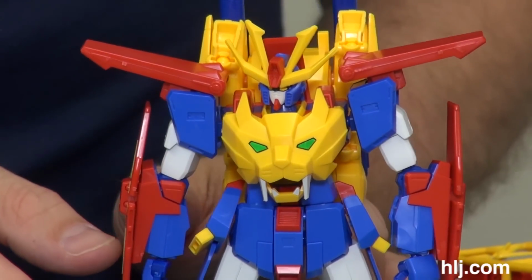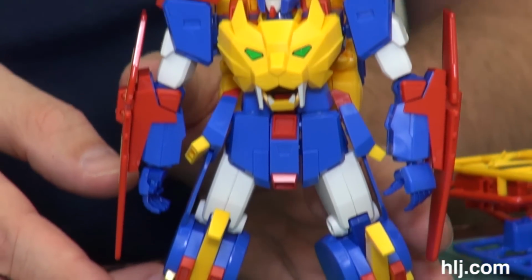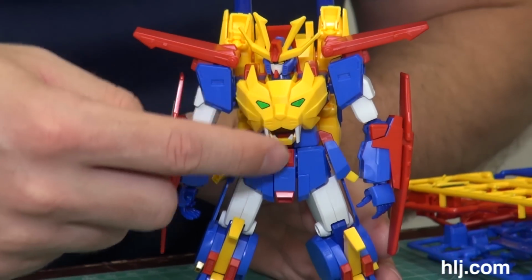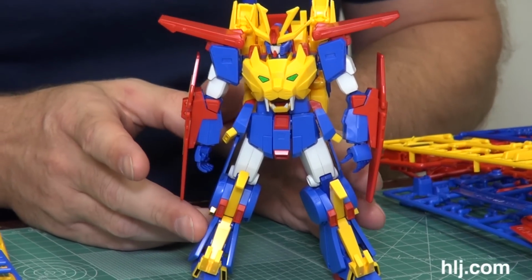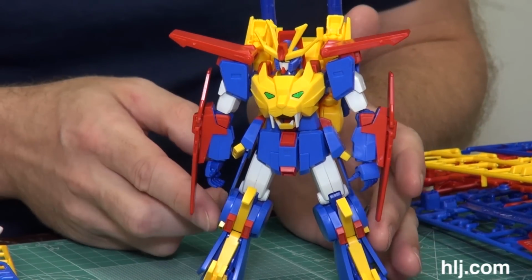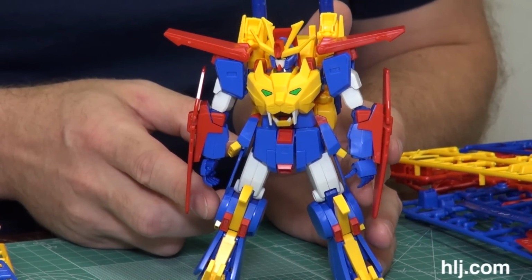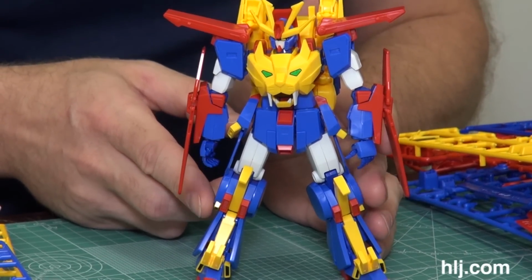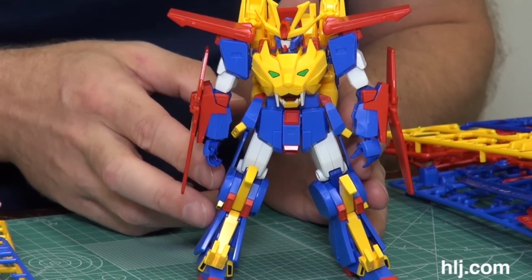All right, here's the Tryon. He looks very special, very unique. Yeah, he's got this lion face and these claws here, and that's new. But a lot of the stuff we are used to seeing, like these shoulders, fins here, and these legs, because they are from the ZZ Gundam. I was surprised to see, not that they're using some of these parts, but just how many parts there are that have been reused.